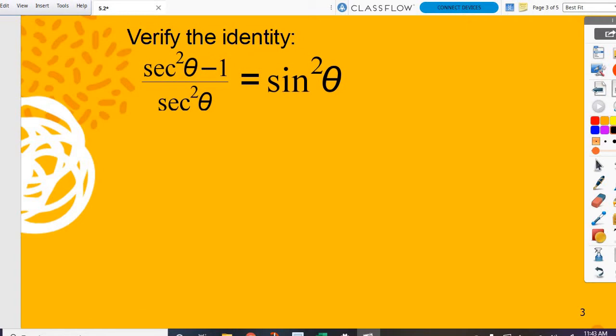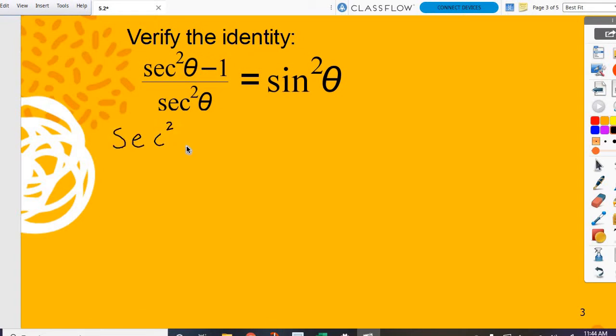Now, do realize that this is an identity. It's not an equation, so I can't add or subtract things to both sides. I can only start with one side, use my other identities, and simplify to try and end up with the other side. Which is why we want to start with the more complicated side, because usually it's easier to combine things or rewrite things than it is to start with something really simple and break that apart. So in this case, which side is the more complicated side? The left side. Yeah, our left side has a fraction and multiple things in there. So usually that would be where we're going to start.